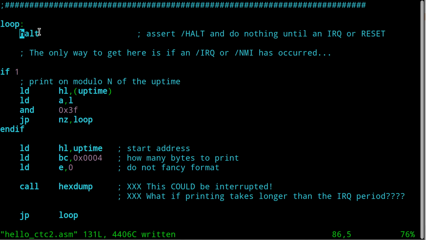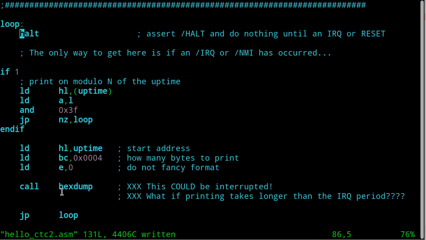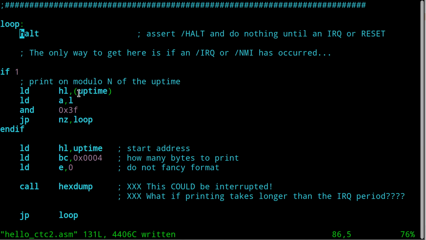Now, whether you halt or not, what happens is I don't actually want to print out this hex dump, which is going to print on a periodic basis, 152 times a second, because I'd have to print really fast for that to happen, and I might not be able to keep up. So that's what's going on right here. What I do is I fetch the current clock value. I guess we should talk about the handlers for a minute here.